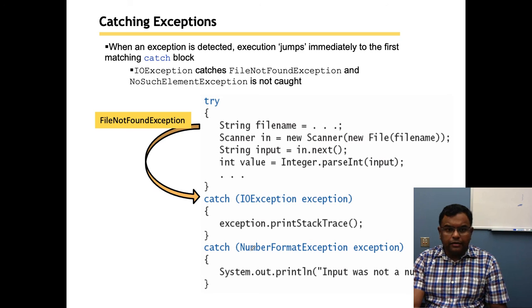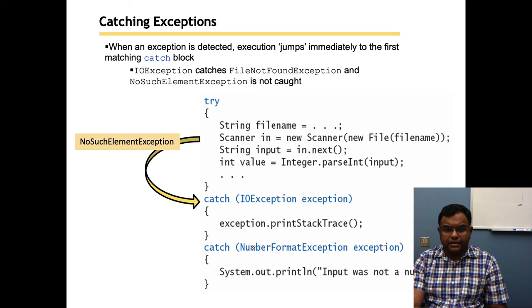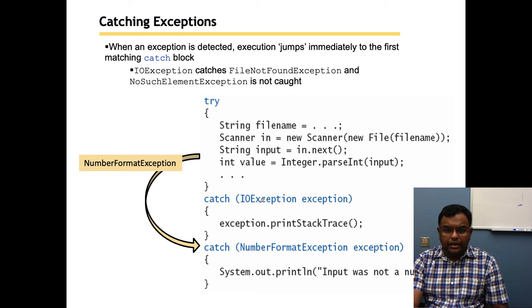The file not found exception will be caught here, and if the scanner does not find an element, because no such element exception is a subclass of file not found exception, it will be caught over here. But if there is a number format exception, then we will catch it in this particular catch block.